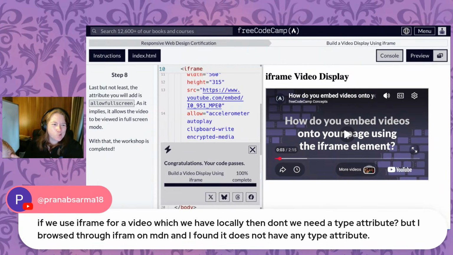Sorry, this is my worst cat who's just had dinner. Oh, who's protesting for dinner? So he's decided to come and say hello. Um, so yeah, there are a lot of fault tolerant things in HTML. It should work. I'd want to include the type attribute anyway, if we're using an iframe and not video, just to be really specific. And sorry about the cat.